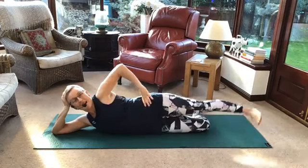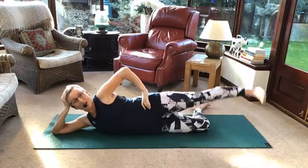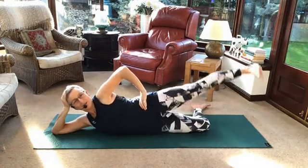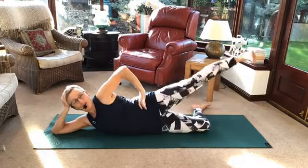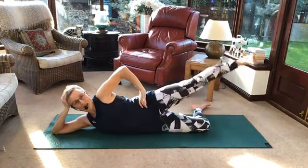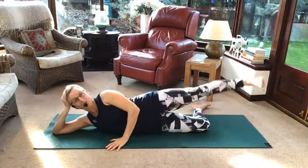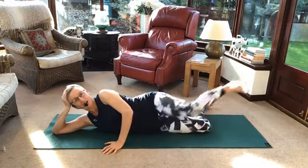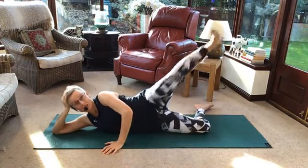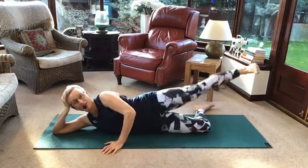Lift and lower. Now, as you do this, the muscles will start to complain. Try and ignore them if you can. I can give you four more. Four, three, two. Have a little rest. I'm going to show you the next move. Next move goes down, up, up. Now, you could take it right up there. I think this is high enough.